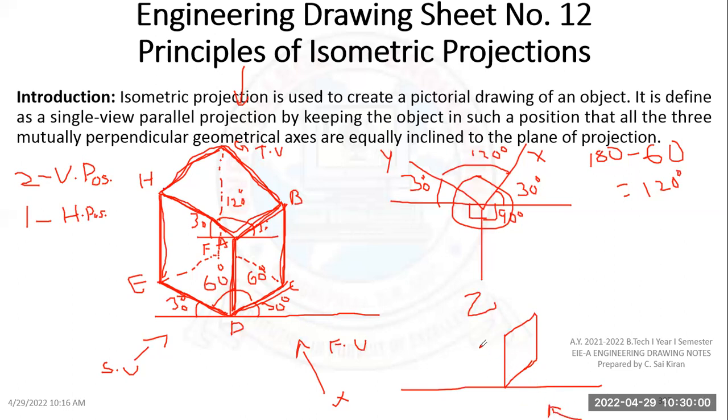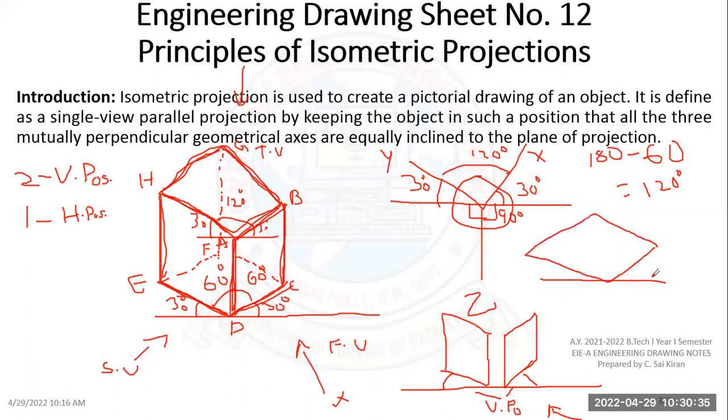So this is one vertical position, and again you have to leave some gap, and again you have to draw a line, and from here again you have to take a clockwise 30. Here you are taking anti-clockwise 30. It is going in anti-clockwise 30. This is going in the clockwise 30. Okay. Then these two cases are vertical position, and they will be asking the horizontal position. With respect to horizontal position, again you have to draw a horizontal line. Again this side will be 30 and again this side will be 30. Then complete the square or any of the shapes, then it will be completed.